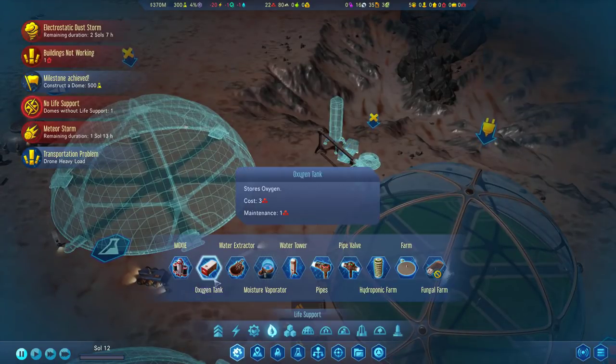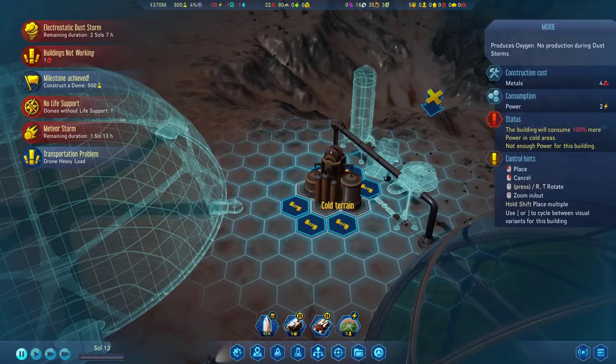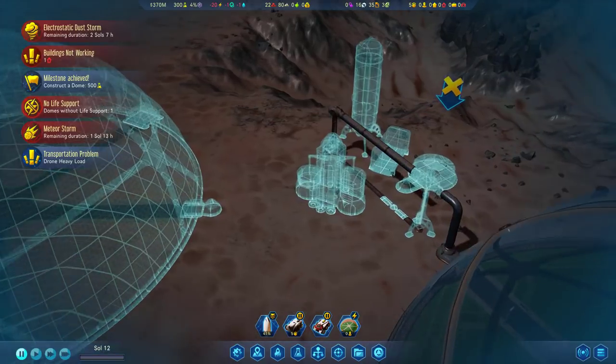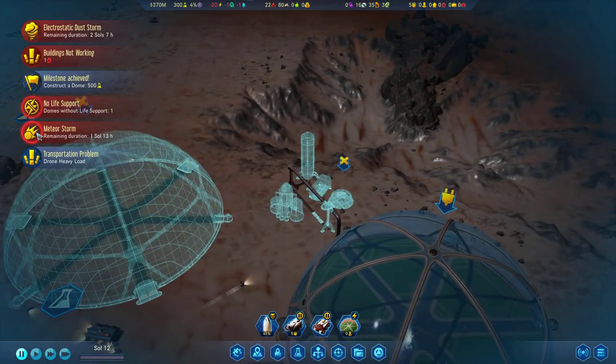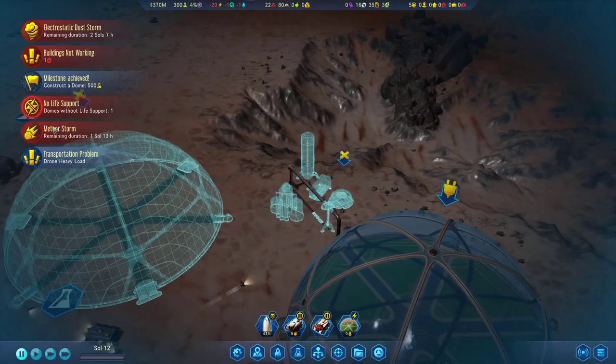We will need a moxie input. So, I don't want it connected there. I want it connected there. Good. Alright. Meteor storm. One soul, 13 hours. Okay, yeah, I know what a meteor storm is. Thanks.